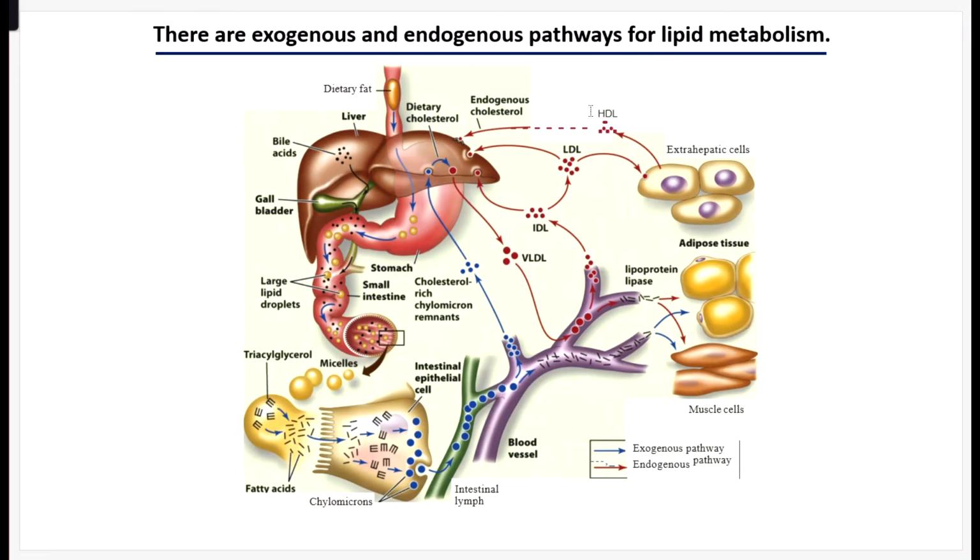HDLs are scavenging the bloodstream looking for lipoproteins to bump into and donate different apolipoproteins. So it's going to tag maybe LDL with an ApoE so that it's easier to bind to the liver, or it's going to donate some apolipoproteins to VLDL, which will mature them. It also will scavenge and look for any cholesterol within the bloodstream and bring it back to the liver.